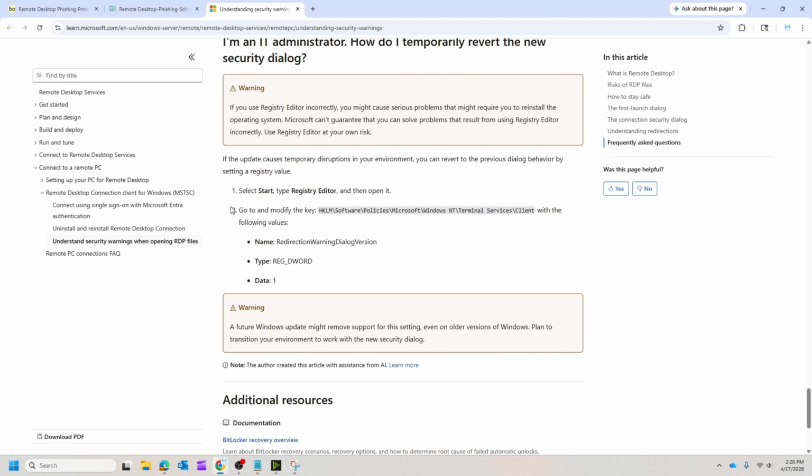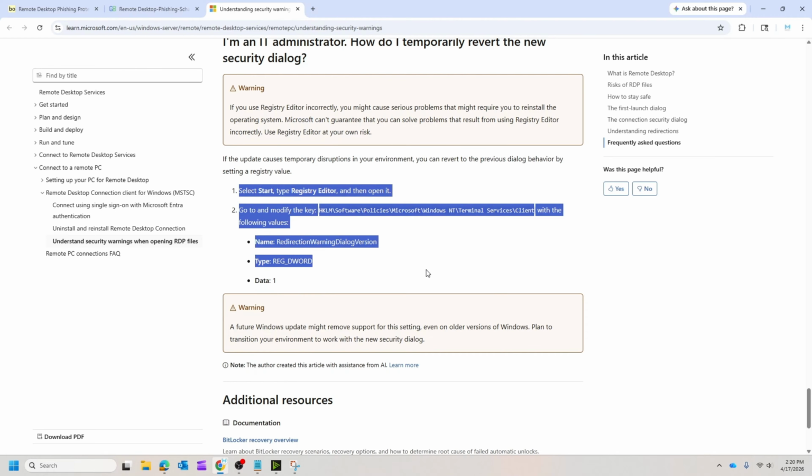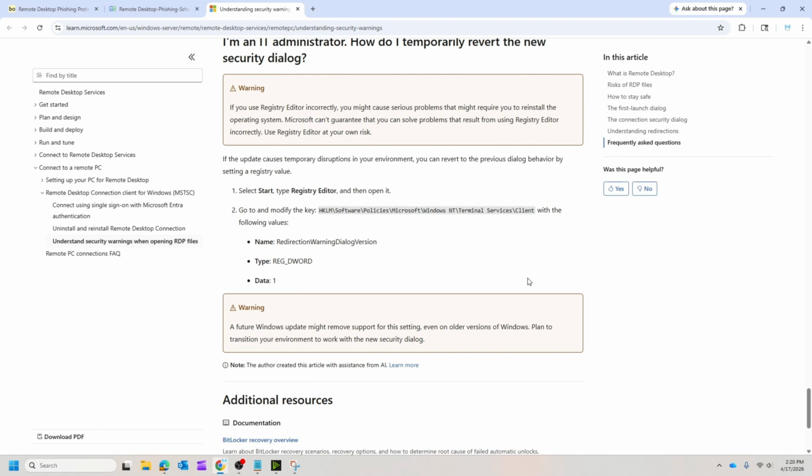Now, again, here's the registry fix that we just went over. And just be aware that Microsoft can revoke this at any time. The true solution to this is going to be signed RDP files. So there you have it. There's the fix. Again, how long it's going to last, I don't know, but hopefully it'll last for quite some time. Again, the ultimate fix is going to be signed RDP files, and that might be a little bit difficult, even for seasoned IT people, on how to sign those, because we have to generate certificates and sign them ourselves.